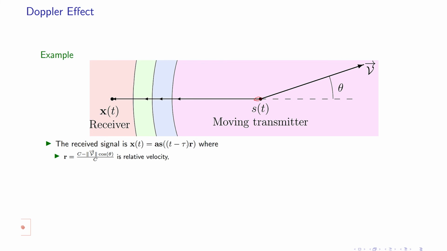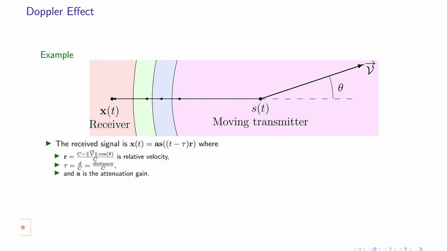So it's kind of like the waveform is either compressed or stretched. So it's kind of the relative velocity. So it's going to be this relationship. It's called Doppler effect. And tau is the distance divided by the wave propagation velocity. And A is the attenuation gain. So how much is the signal attenuated?